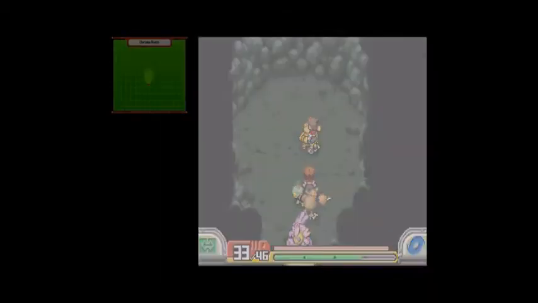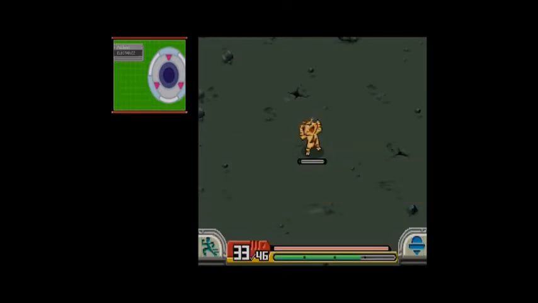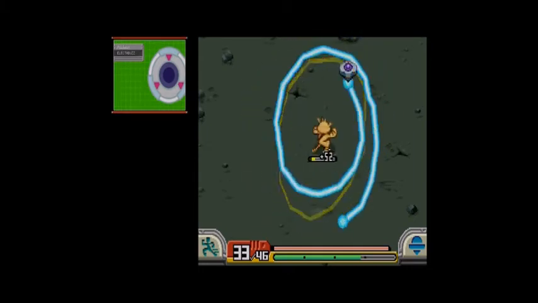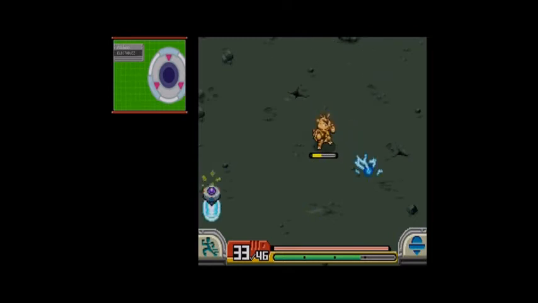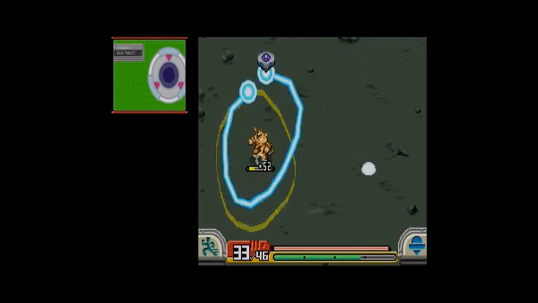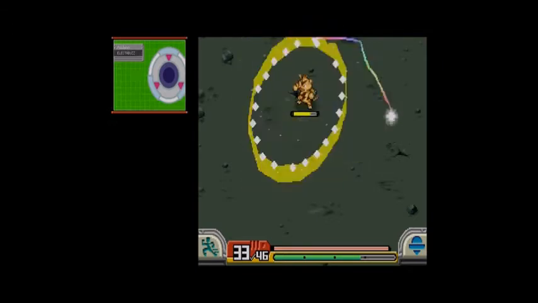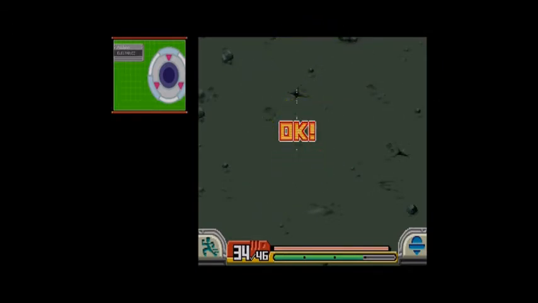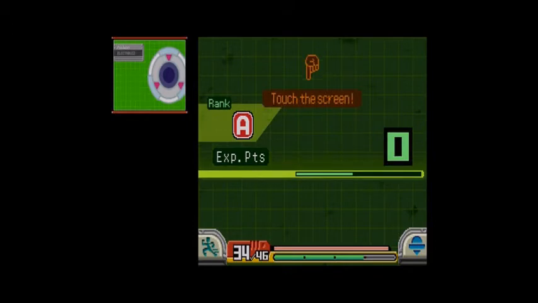Oh, hi, Electabuzz. Okay, you do that, I do this. Oh, lovely. This is where I need to charge up. There we go. And we got Electabuzz. Which means the next room we should be able to light up.